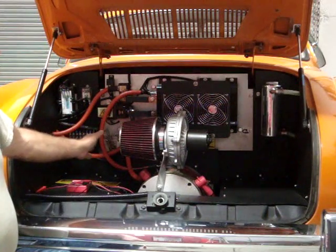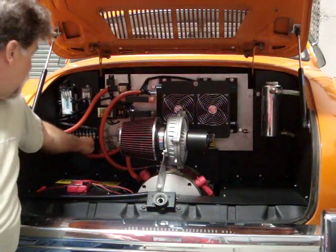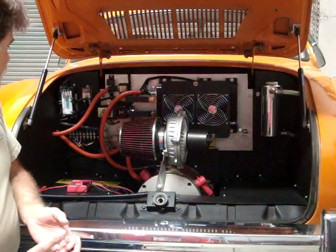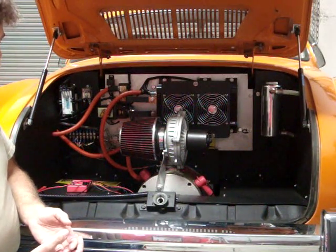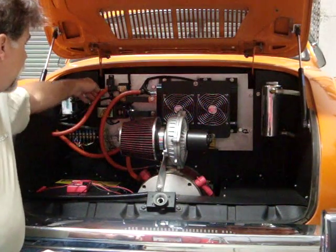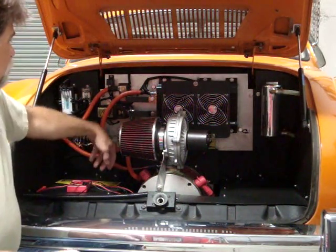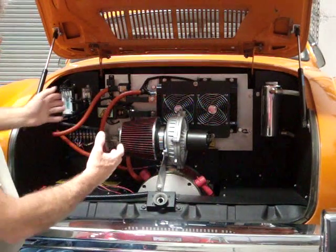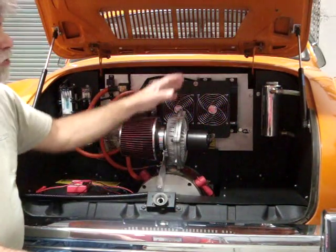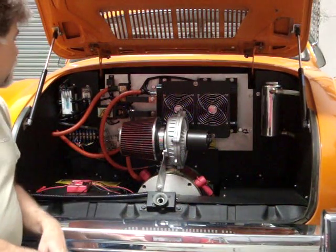And then we will disconnect our throttle. We have a terminal strip here on the left. All these wires on the bottom stay with the vehicle, and so we will disconnect those wires, disconnect our power and charger connections going to the board here, and then that unbolts and comes out as a unit. And we showed you that when we did the chill plate installation. So we'll show you that again.